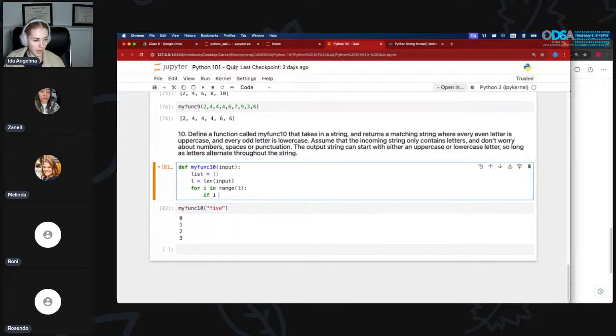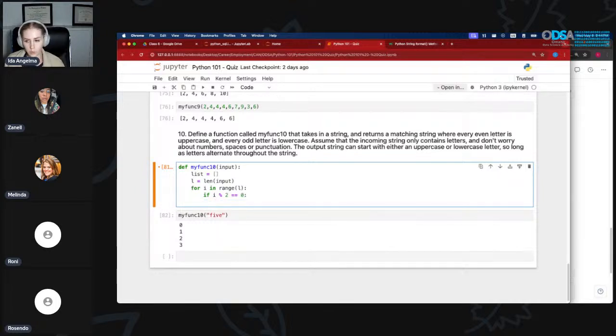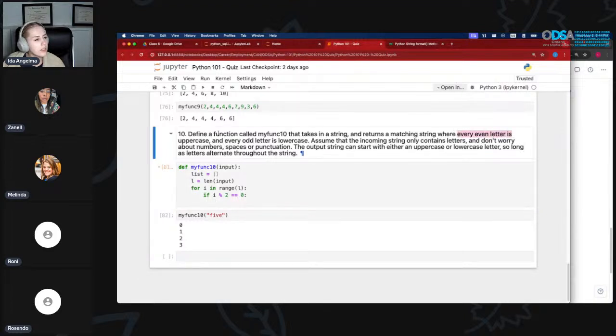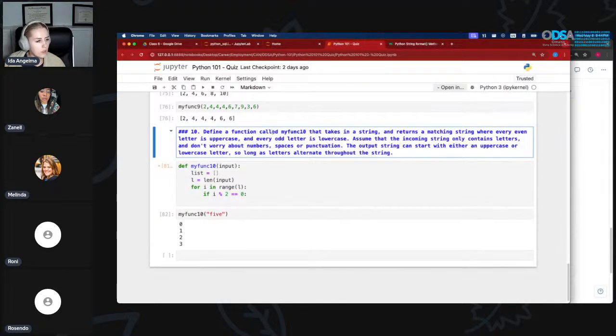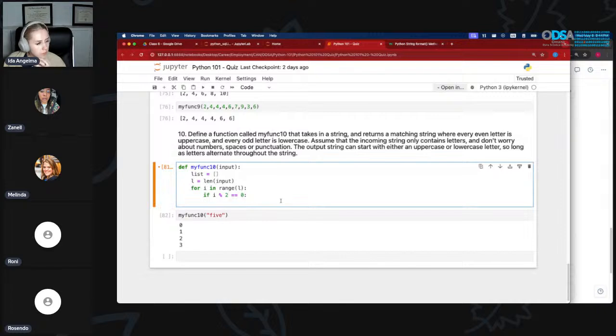So we're going to just do i modulo 2 equals 0. And then what do we want to do when the index is even? Oh, no. Every even letter is uppercase. Okay. So we want this to be uppercase.